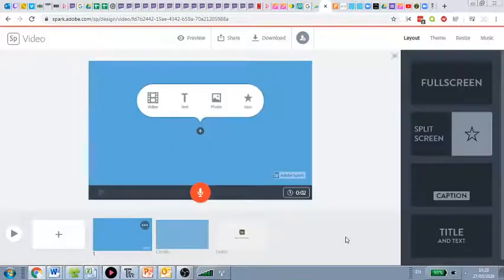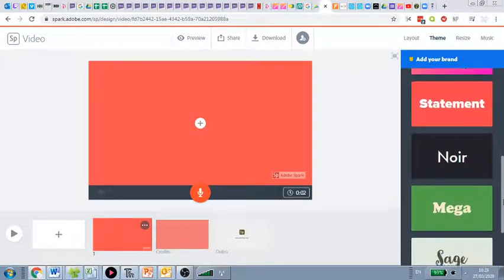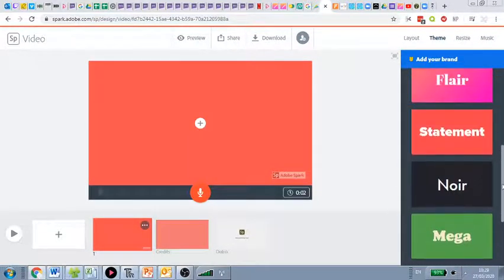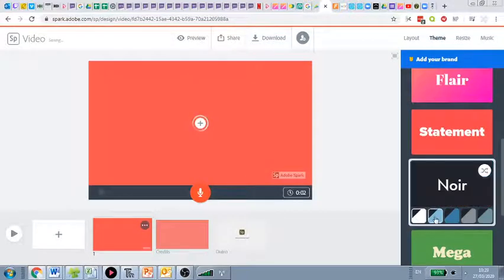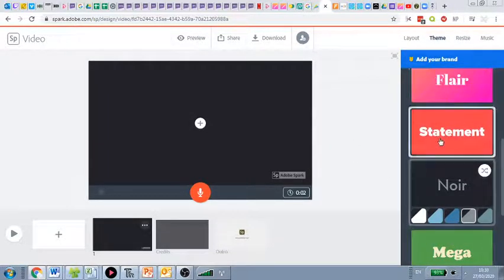Okay, I'm ready, and here we have our screen. Now let me just show you. We've got a theme here where you can change the colours that you want. So those are our themes. I'm going to go with noir, and you can have different styles that go with it. I'm going to go with this black. No, I don't like that. I'm going to go with the grey just because bullying is a sad topic. Okay, so we can put that there.